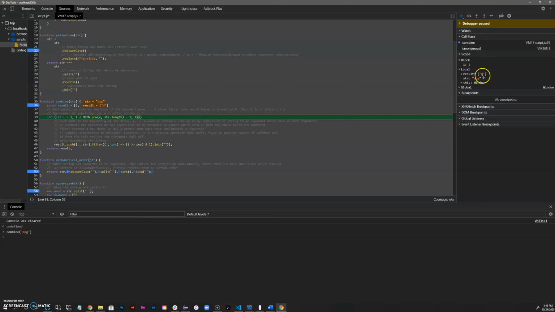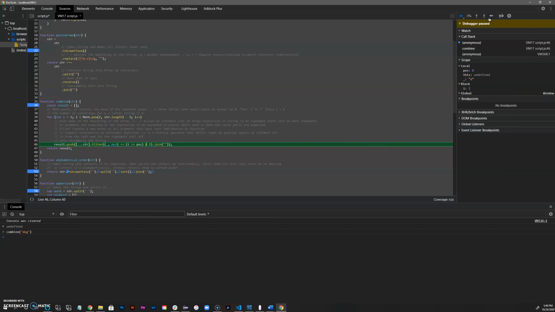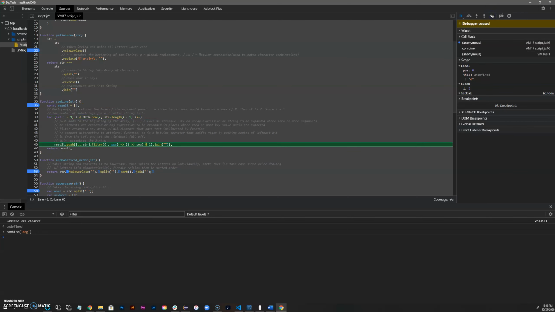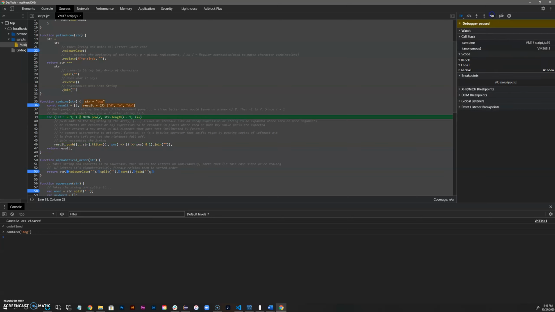So we start off with our first substring, D. Then it runs through again. Adds O. Got DO this time.